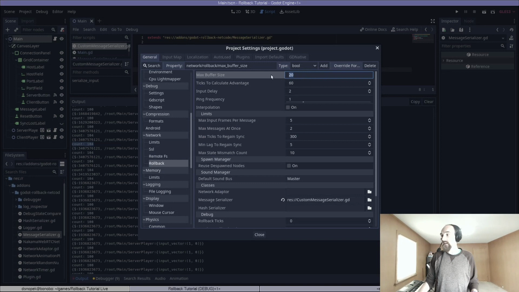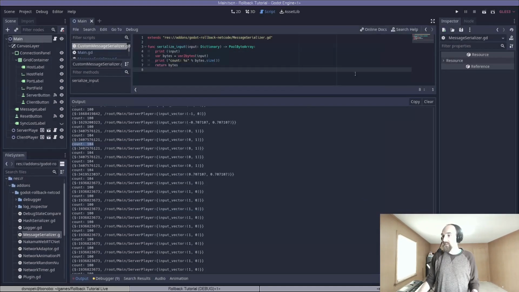This is a value that you will be tuning for your specific game. The higher the value, the bigger the buffer. That means the bigger latency your game is able to handle because it can roll back further. But there is a limit because your game needs to be performant enough to execute this many ticks within a single frame. If your game can't actually execute 20 ticks within a single frame, well, you're going to enter a death spiral and things will go terribly wrong. And so you're going to need to lower that value to match how performant your game's simulation actually is.